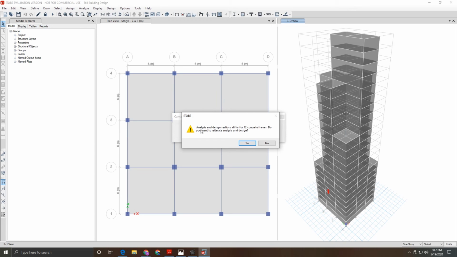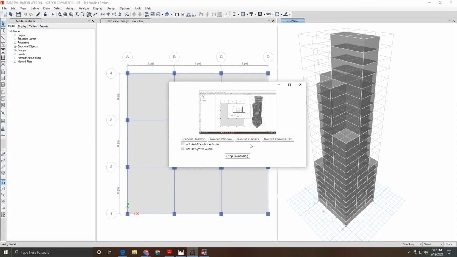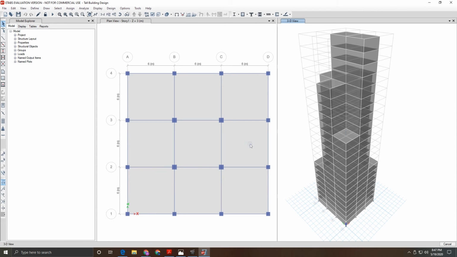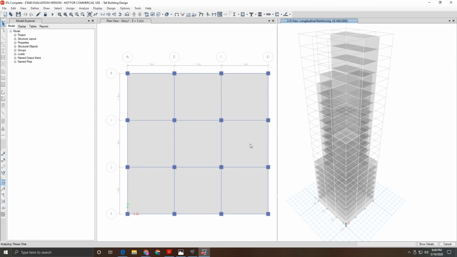Okay, analysis and design sections differ for 12 concrete frames. Select yes. It will again reiterate the analysis and design. It will reanalyze and again redesign the model.